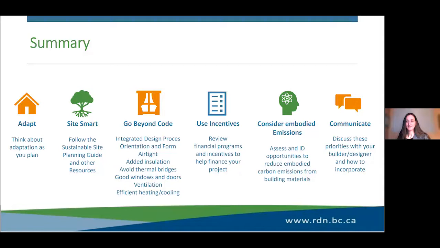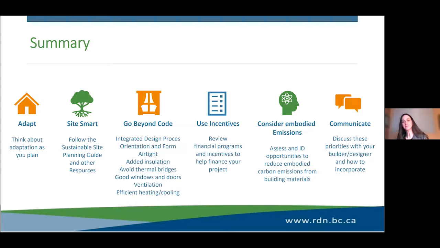So that wraps up my part of the presentation. Looks like we're actually on time instead of behind time like I thought we were going to be. So regardless of whether you're building yourself or having someone else build your home, there are a number of key takeaways from this. We do need to adapt how we site and build our homes. Following the sustainable site planning guide is a great start, even when you're looking for a potential piece of land to purchase. Referring to some of those other standards that are out there can also be very helpful.